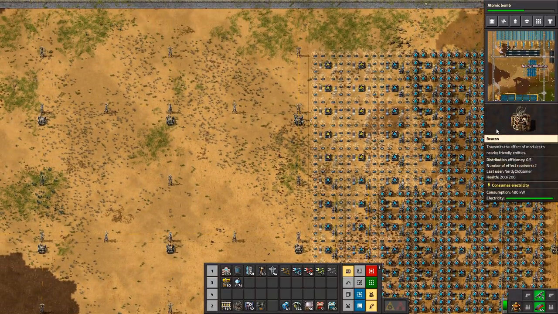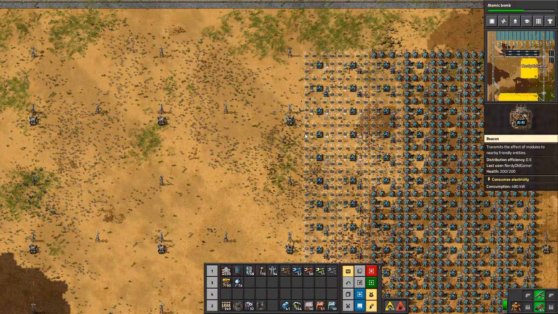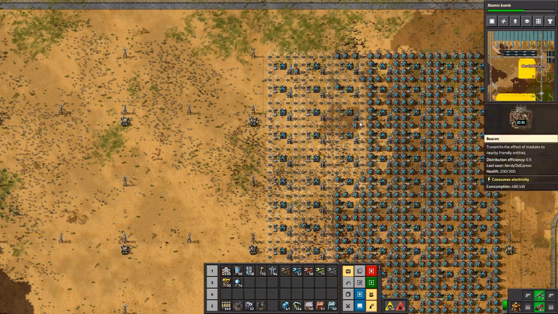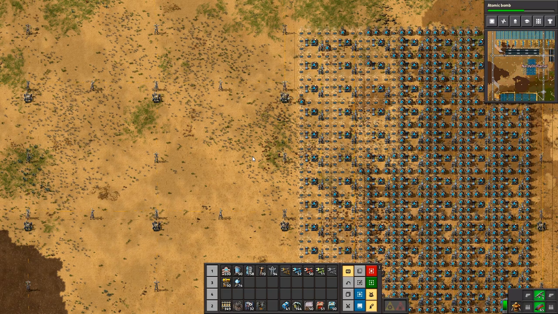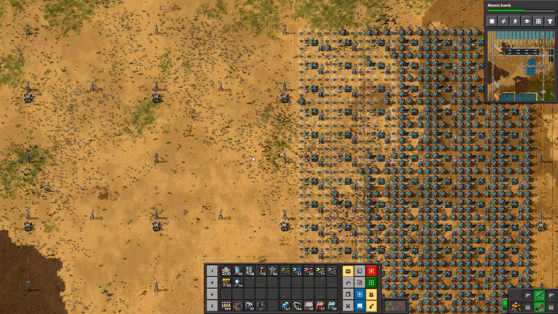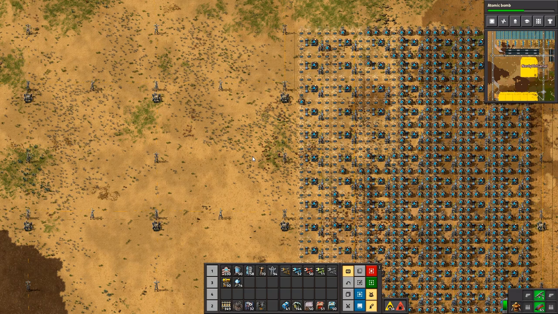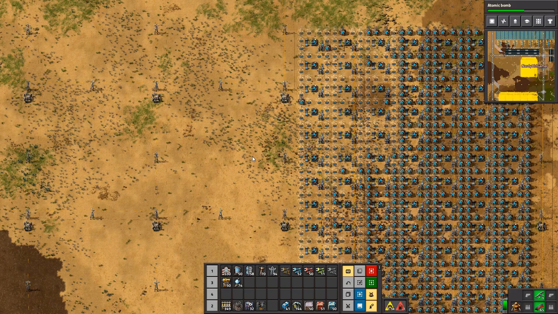And I think with those, we'll do 1, 2, 3, 4, 5, 6, 7. I think we need more. But this is just green circuit. So 6 lines of these, that's what, 72 copper cable manufacturers, which translate into 16, 32, sixty-four green circuit manufacturers.